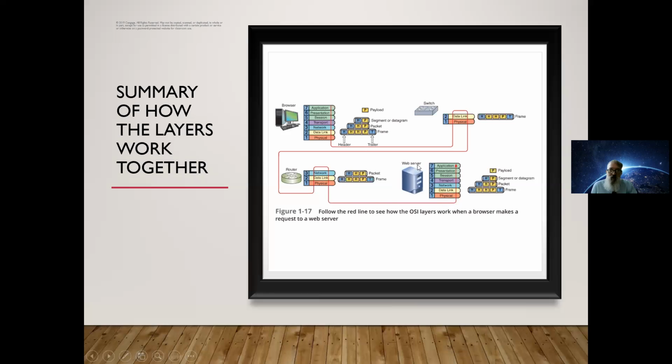And then when it arrives at its destination device, in this case the server, then it will decapsulate or de-encapsulate. So the frame will have its header and trailer removed, and then the packet will be revealed. And then because this is a terminating device, it'll say, oh yeah, that's meant for me. So I'll take off that header. Okay, there's that segment. This is my segment, so I'm going to remove that and look at the payload.